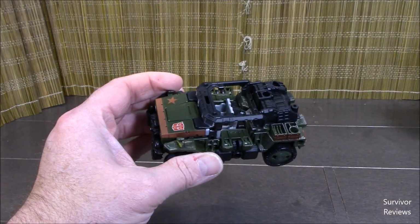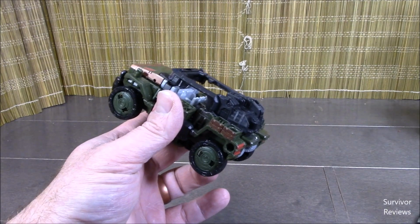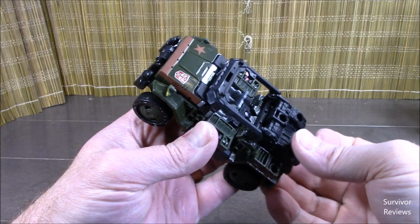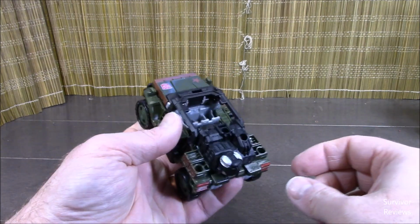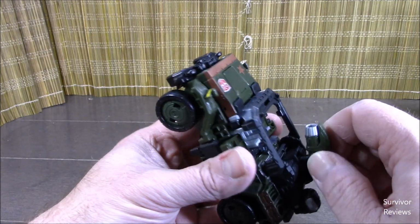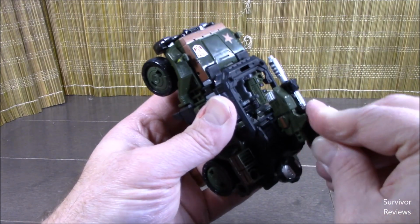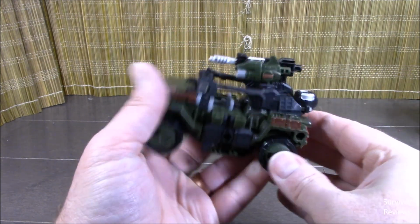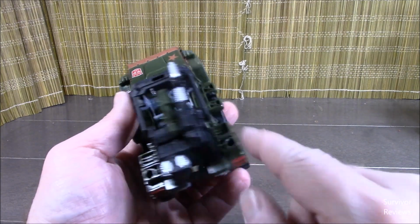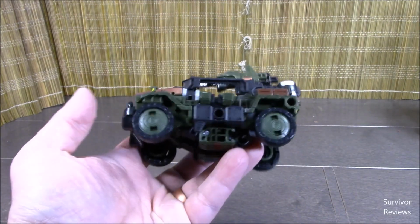And here is Hound in his vehicle mode. Now, you can take your gas cap thing here and plug it in right there. It'll set right there. And then it's just a matter of finding where you want to put your weapons in these ports. There you go. He's got port, those three, port, and two more.